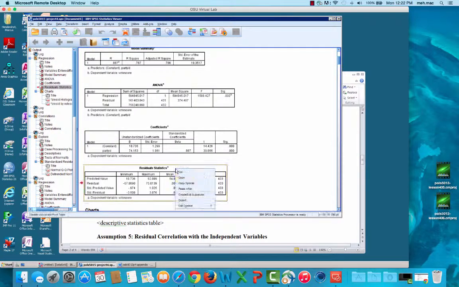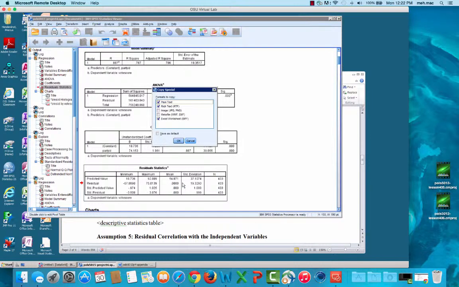I'm going to right-click this, and then I'm going to do Copy Special. In here you have a bunch of different options: plain text, rich text, and whatever else. Within this particular virtual environment, the one that will allow you to do it is the metafile, which is an EMF file or Word file. I usually do them in JPEG and PNG files, but it doesn't do it that quickly. But we can do Word and EMF, and that's fine. This is perfect for what we need to do.